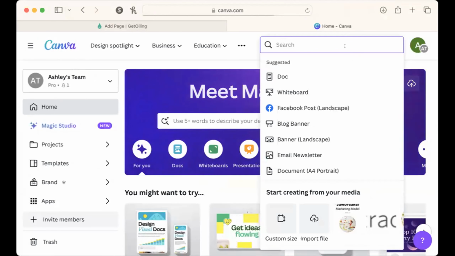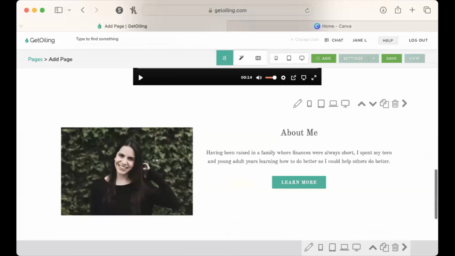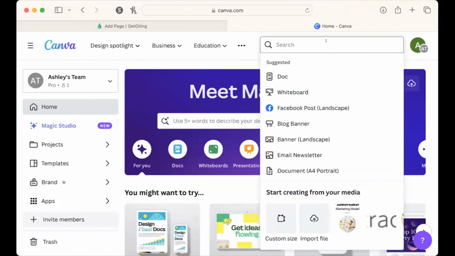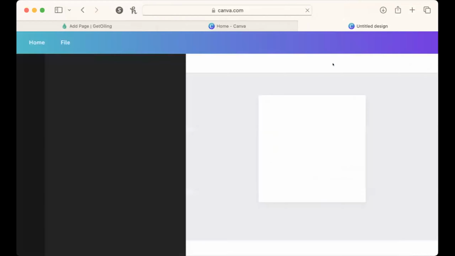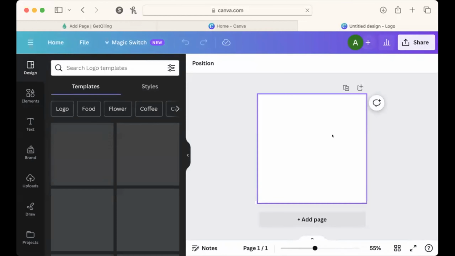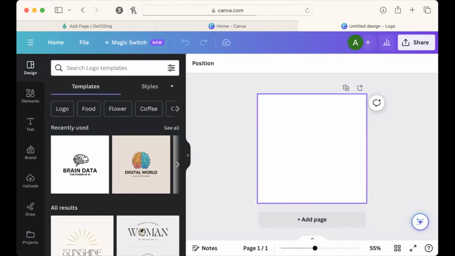For this design, let me actually look at this picture of her. I think we could get away with something that is relatively square. So I'm going to go with a logo, which is a preset that I love. It's 500 by 500 pixels. It may be better to use a higher resolution because this is going to be used the way that I'm about to show you. But let's just play around with this and see what we can do. So it's in my downloads.